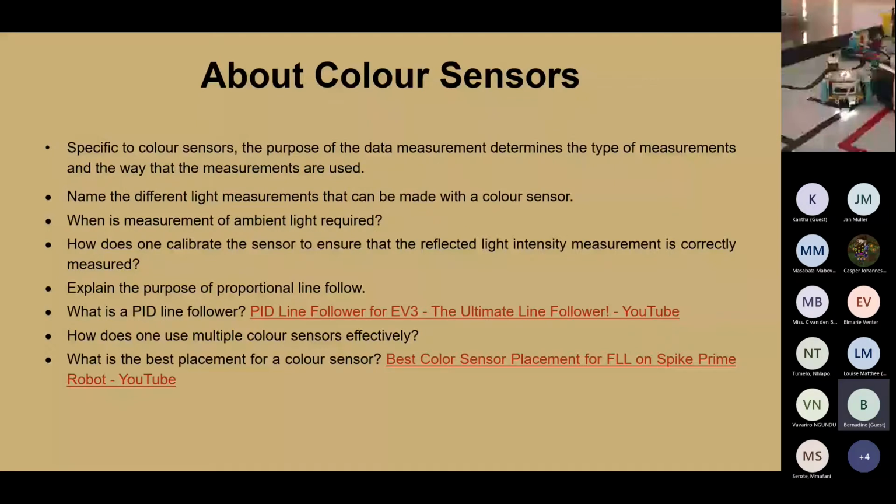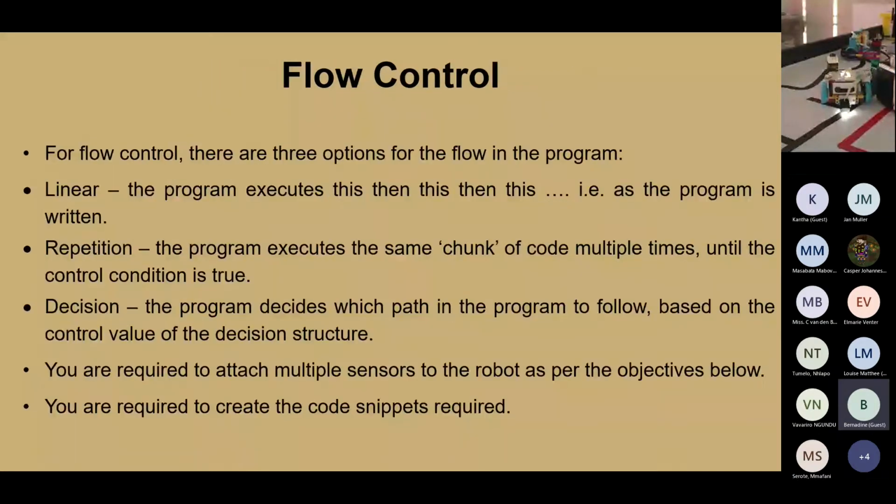Of course, then there's the best placement for a color sensor. And so for Spike Prime, there is a best way of mounting your Spike Prime robot color sensors, which should help all those who've got Spike Primes now. Okay, so you've got the data coming in from your sensors, but now you've got to use it.